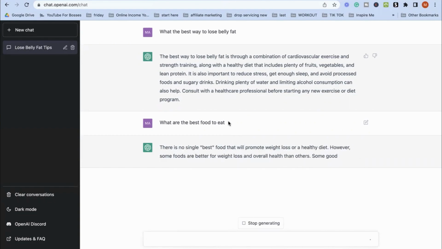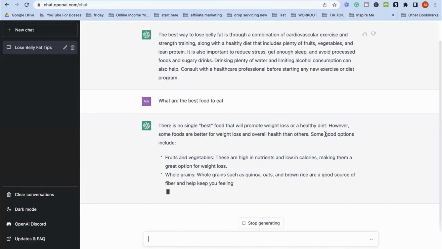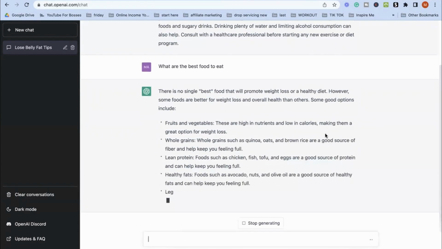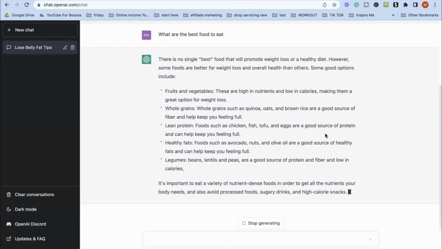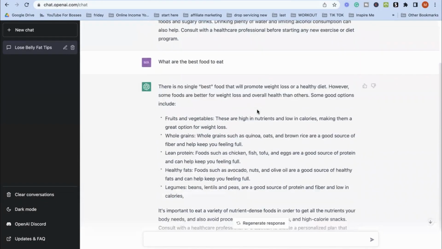As you can see, I didn't say to eat during weight loss or to lose belly fat, but as you can see, it's continuing the conversation, will promote weight loss or a healthy diet. So what it's basically going to do is that it's going to give me as much information as possible, but summarizing it, as you can see, based on what question I ask it.